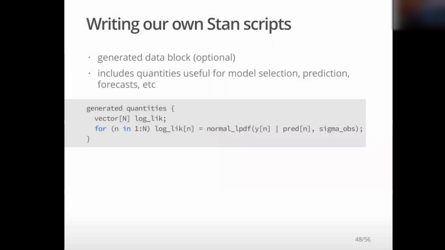Okay, so last, a lot of the code that we've developed for this class also includes this last block, which is the block of generated quantities. This is useful for doing things once after you do all the estimation for the model. If we have some desire to do model selection or comparison between models, we can include the log likelihood at the end of that block to do things like calculate leave-one-out cross validation, and we'll talk about that more next week with some other examples. But that's why you'll see this block popping up at the end of the code.